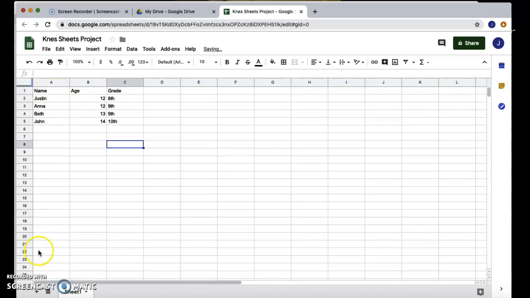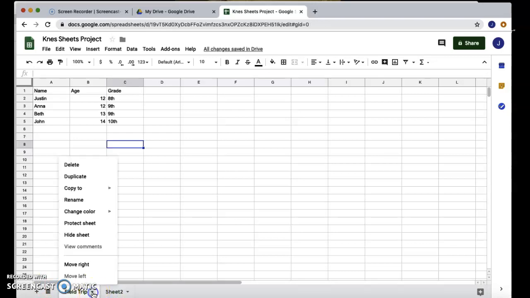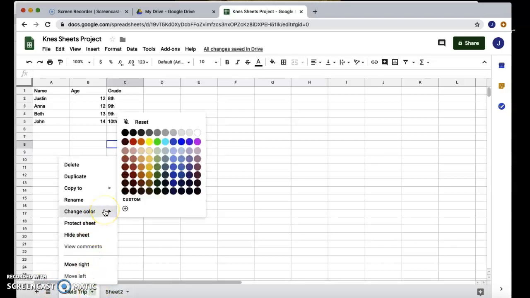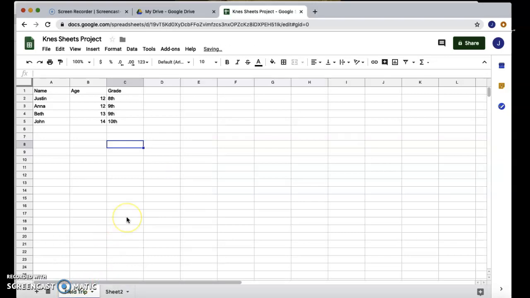Alrighty. So also for this, you can make another spreadsheet. So what I do, I press add, and you can also name the spreadsheets. So with this one, I'm going to put field trip as the name. And you can also color coordinate it, say if you have the other spreadsheet, so you won't get confused. So I'm just going to put this one as blue.